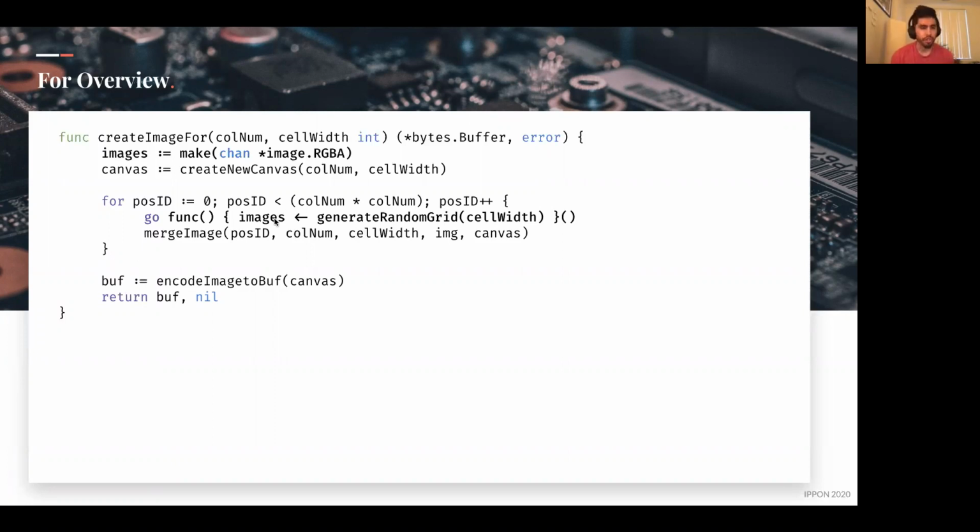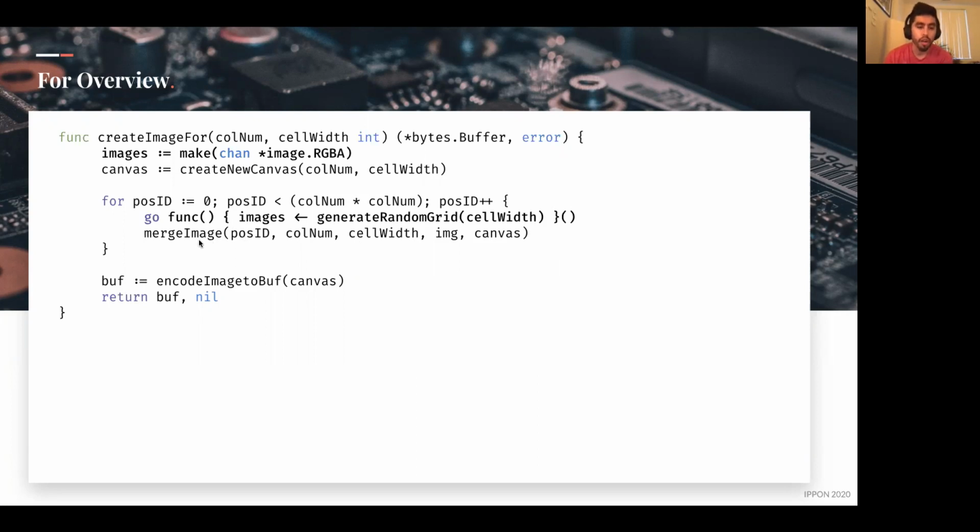This alone doesn't buy us too much, because this is all within the same for loop still. As soon as this Go routine kicks off, we have this merge image method, and it's waiting for this. Okay, I have an issue here.